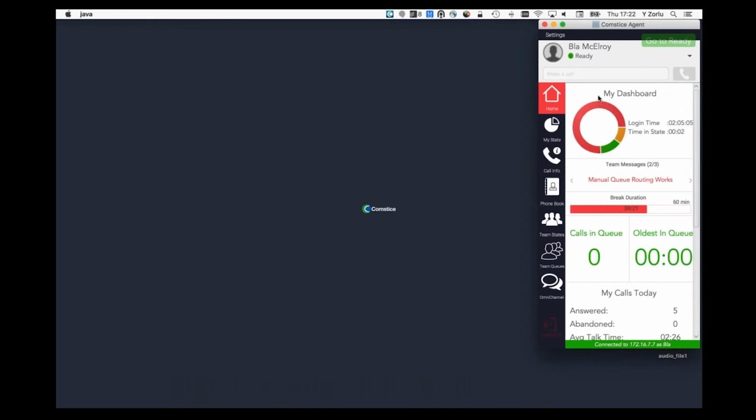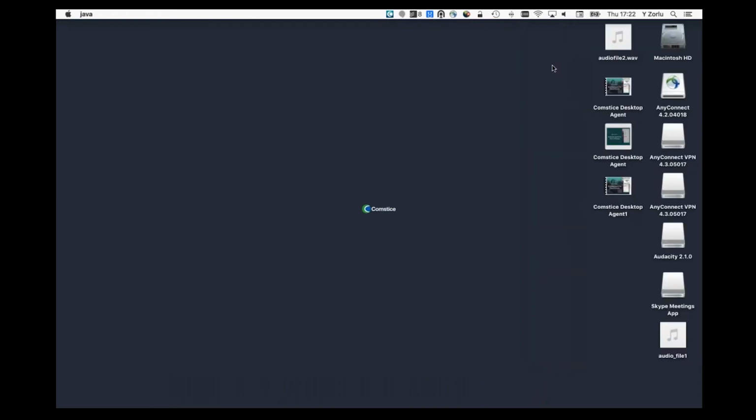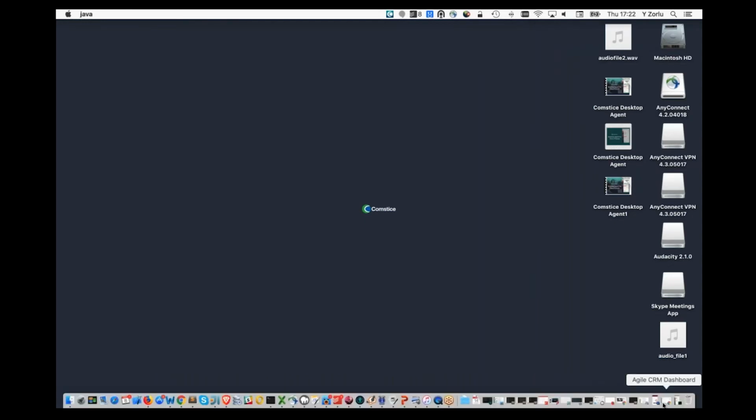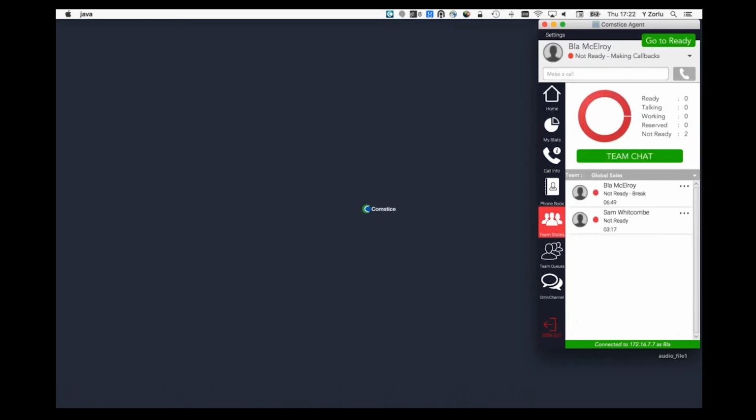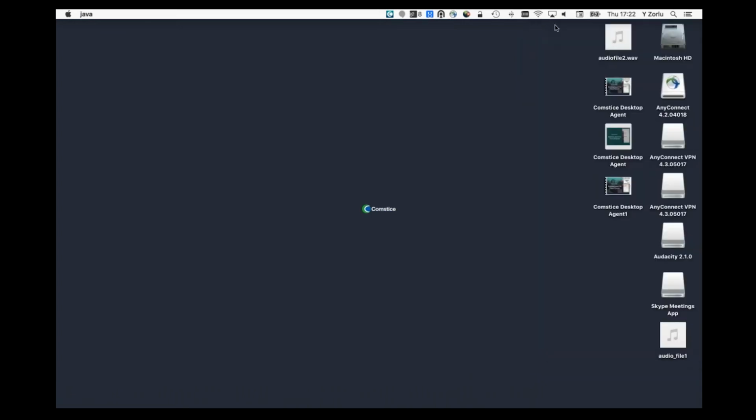One of the things customers asked, obviously, is what happens when the agent is in not ready state? Let me check whether I'm in not ready state. I'm not. So we've got two agents, both of them in not ready state. The agent minimized her screen, and I've got an active call.